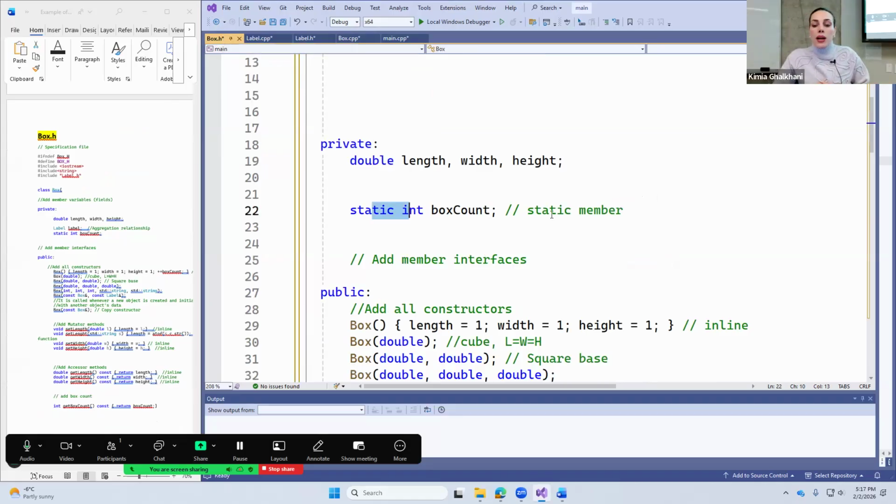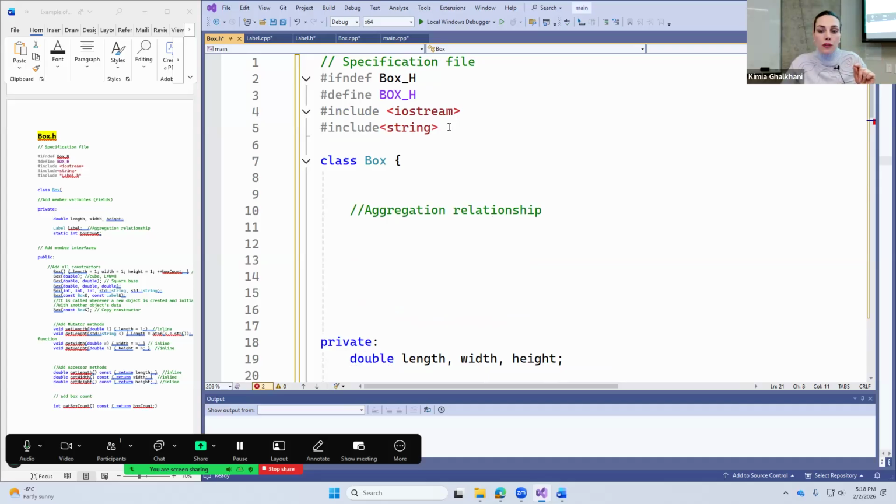I already created my static member. That's the first thing. Now I'm going to create aggregation, because now I have another class called label. How do I do it? Since I have the label right now, I can simply call the label, and then label is going to act like a data type in here. But you may say it's not known. Why is it not known? It is blue.